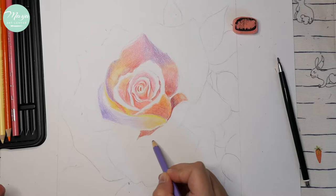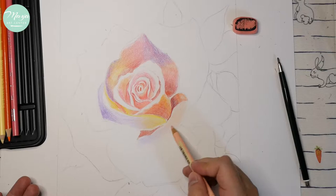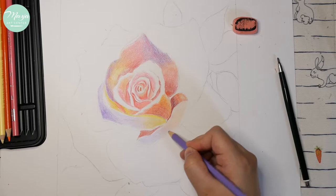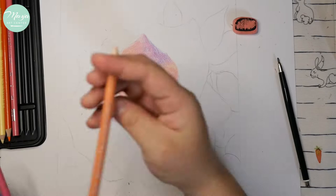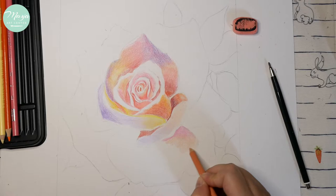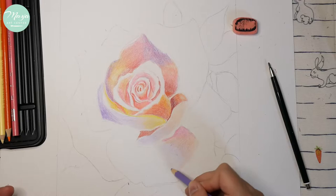Especially this flower is kind of a pink and white flower. So you don't want to add too much color outside because the petal is a little bit more white outside. So we want to use more very light purple, pink, and then transitioning to a gray color, but you want to use a warm gray, like a little bit more peach, yellow, gray. And the brown color can be the shadow part.